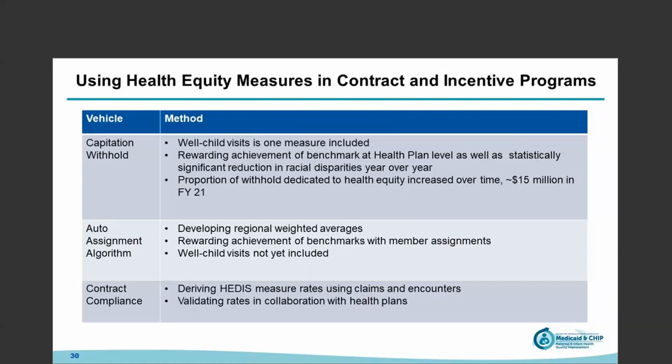So this is another incentive program where members who enroll in Medicaid get a period of time to select a health plan. If they do not select a health plan, they are automatically assigned to one in their region. And we make those assignments based on health plan scores on quality of care metrics. One of the ways we're incentivizing that is particularly in Region 10, which is our Metro Detroit area. We are focusing on access to care for African American adults and scoring health plans related to their ability to meet or drive the regional weighted average in that measure. And we're using claims and encounters again for that.